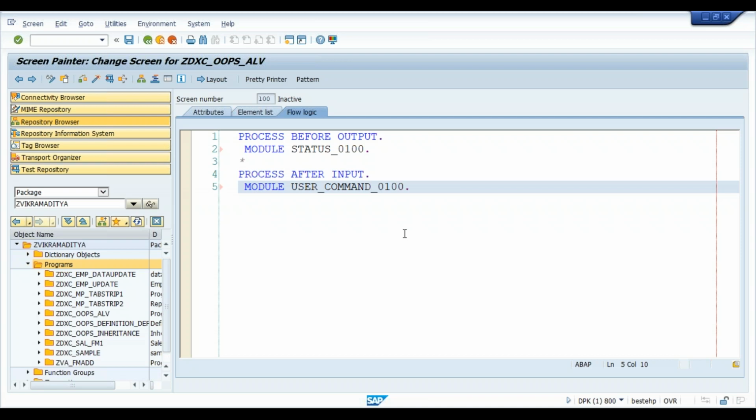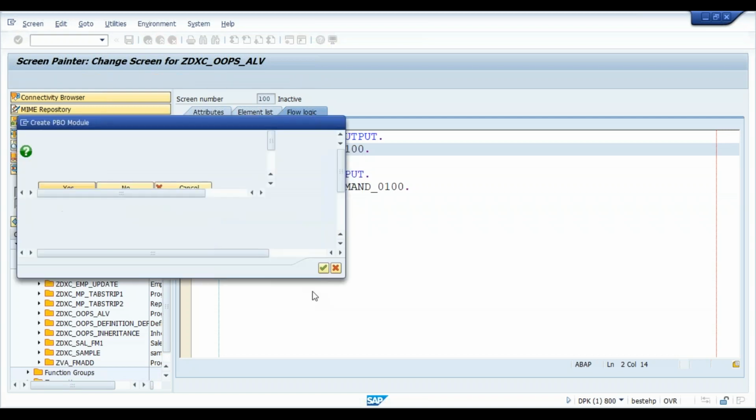Now we have to uncomment these two things. We'll just double click on this and get it created in our program.